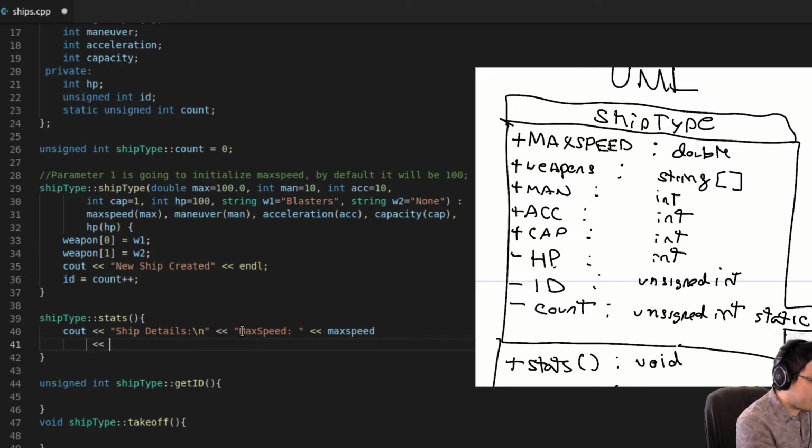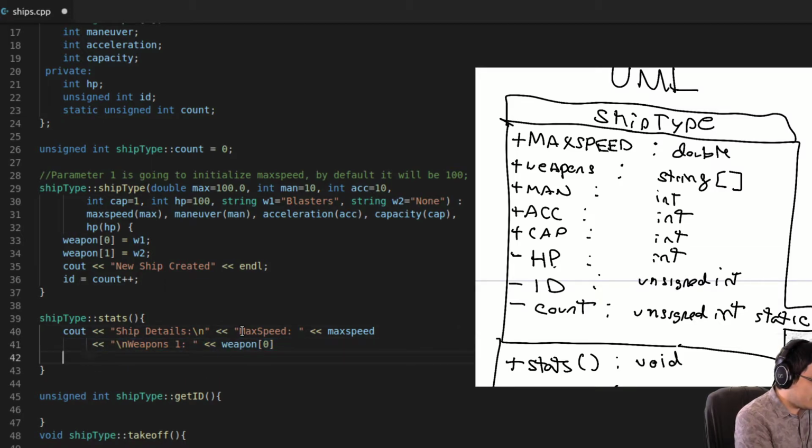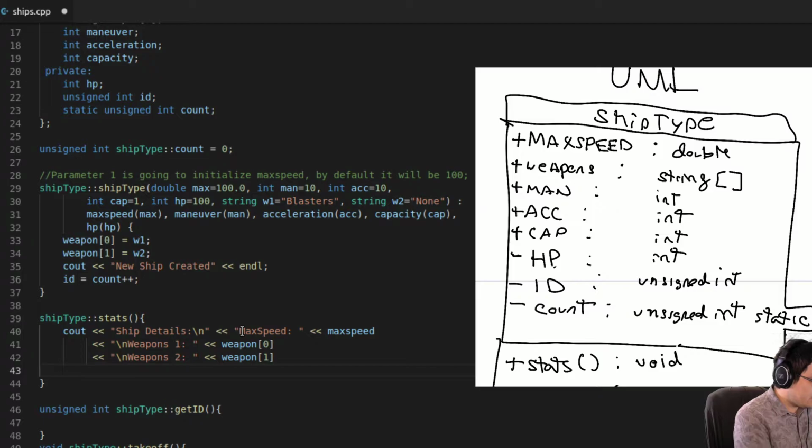Then we've got, what is next? Weapons. Weapon 1, and then we'll say weapon 0, and then actually I need a line feed here so that it goes to the display, and then we just copy paste that into the next line, weapon 2, and then I am gonna put acceleration. We're gonna go ax. Why not?